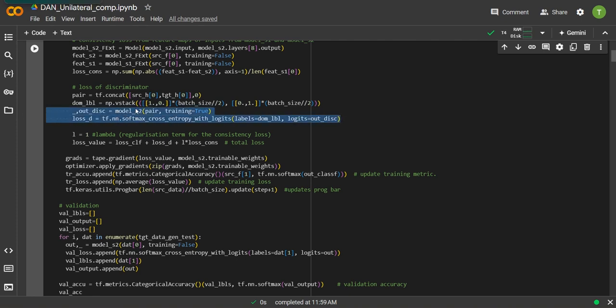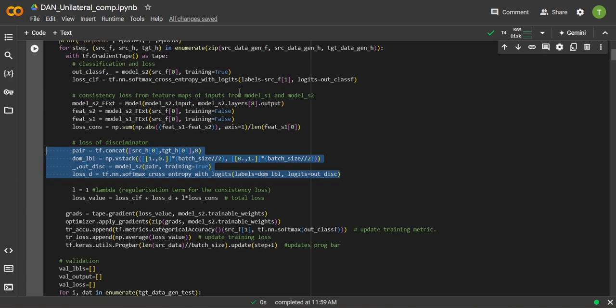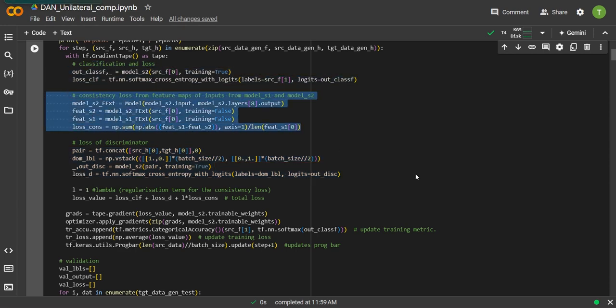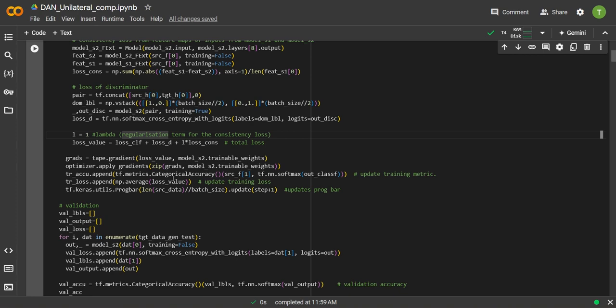After that, we are going to have the loss and classifier training. Here we have the domain output of the discriminator loss. This one is for the discriminator, this one is for the classifier, and this one is for calculating the consistency loss.